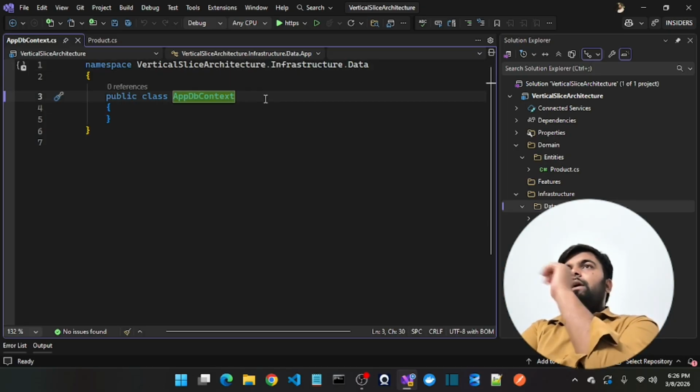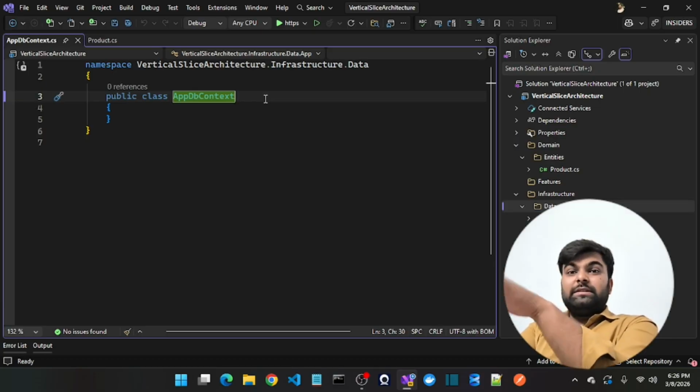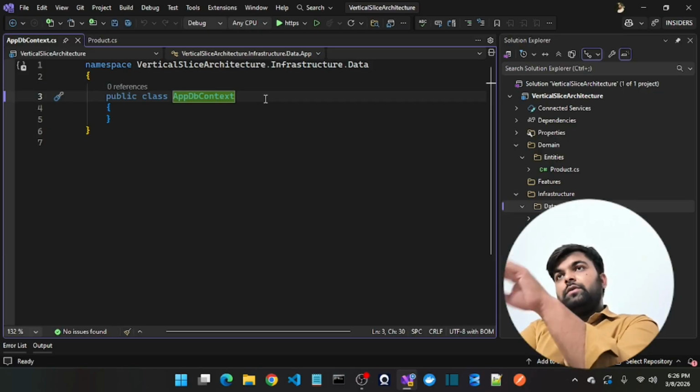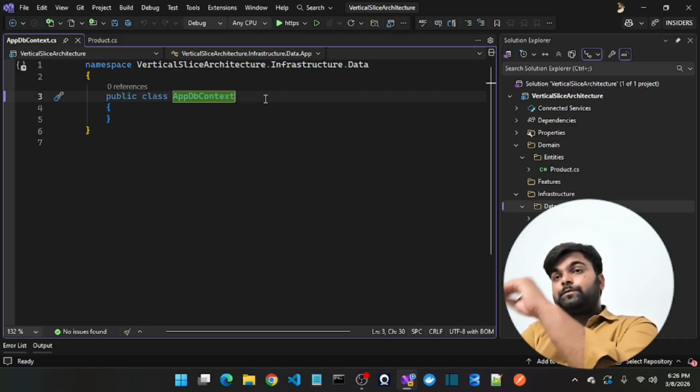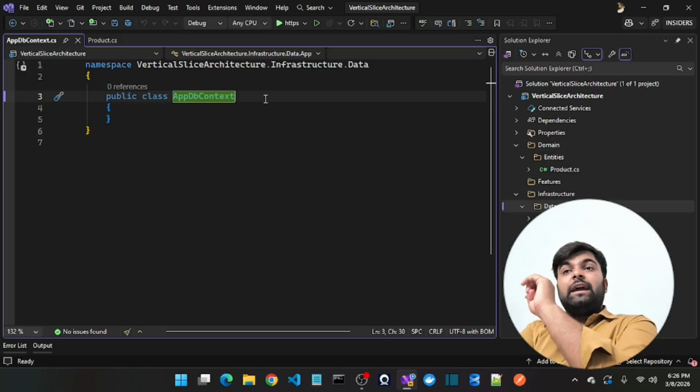Till here you may be feeling, okay, the whole process is the same, so where do things change? Guys, things will change at the moment when we create the product features. We will see the MediatR pattern with CQRS as well. There are still a lot of things that we will see here, so please watch the video till the end so that you won't face any issues after the end of this course.